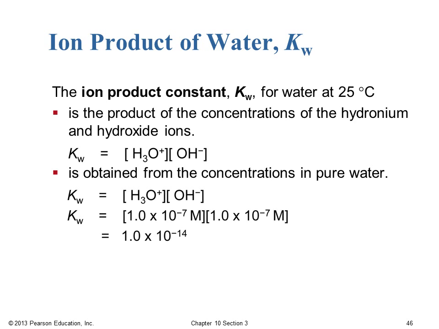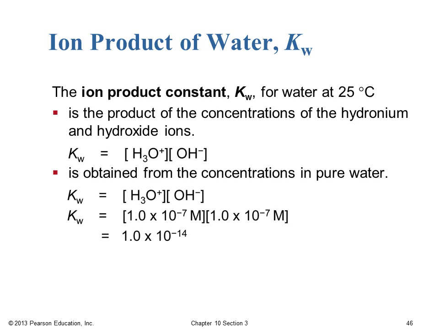equilibrium constant Kw, because the W stands for water. And so Kw's expression is equal to the concentration of H3O+ times the concentration of OH-. And this is a constant, and it is equal to 1 times 10 to the minus 14, because pure water will always have a concentration of 1 times 10 to the minus 7 molar of both H3O+ and OH-. It's just one of the properties that pure water has. And so Kw is always equal to 1 times 10 to the minus 14.